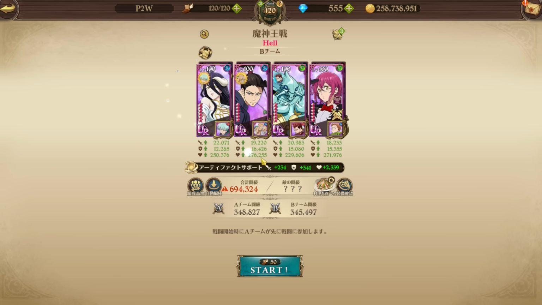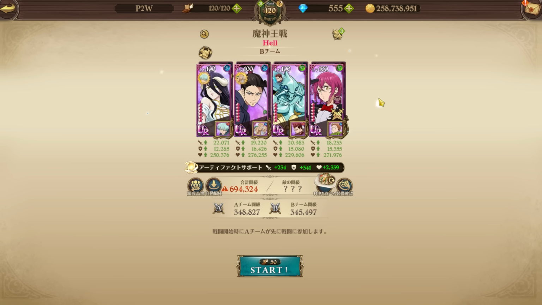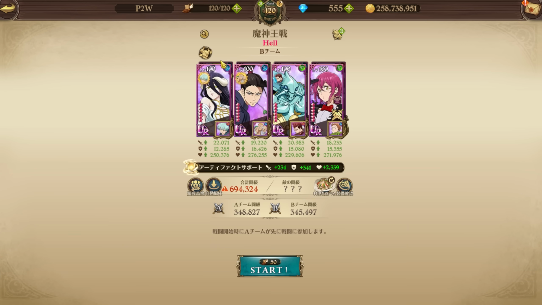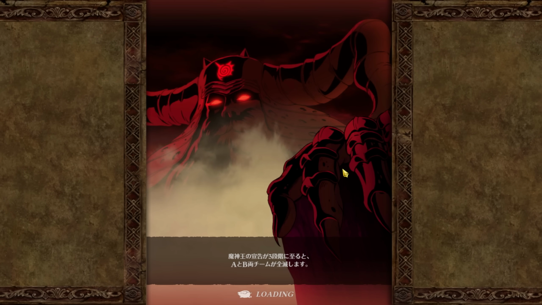So this is the main team right here. You have 2 teams that you can bring. This is my backup team. We'll talk about the backup team soon, but this is my main team. You can choose what's going to be your main and backup team. You can use food. I use attack food. Card set, this is the cards I use for the unknown team, and for the demon team I use this one. But in general, these teams themselves don't really matter.